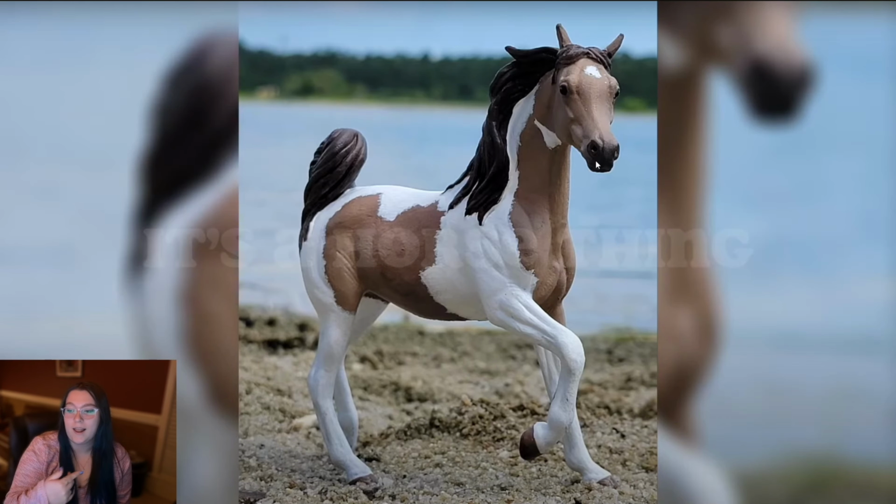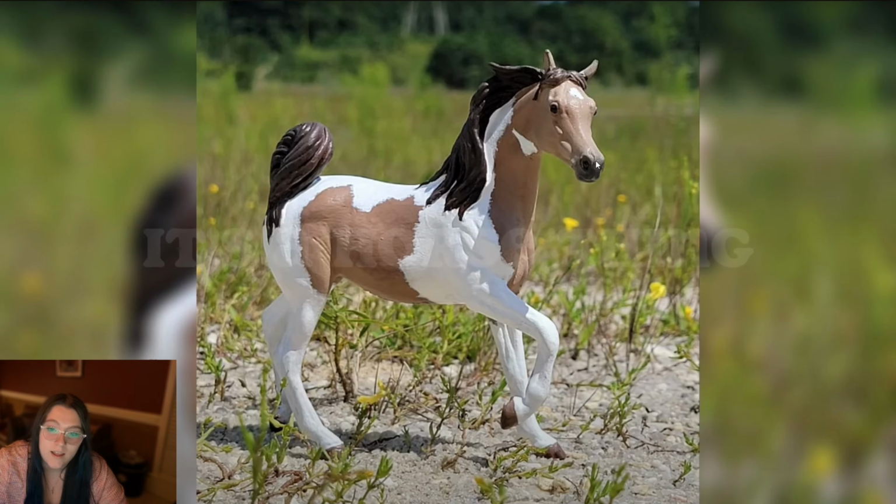And this was the horse that I made for her. So it was a buckskin with these really, really cool markings. And I like her a lot. I need to go buy another Arabian because that was my only Arabian. So probably need to go do that. It was just a sassy Arabian. She's awesome. But I like this horse a lot too. And the dapples were nice. The shading was really nice. Yeah.